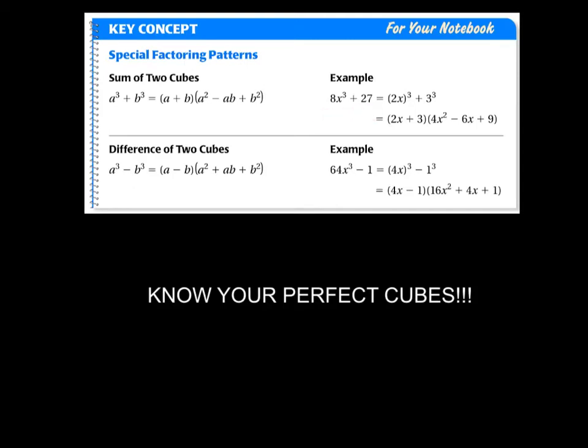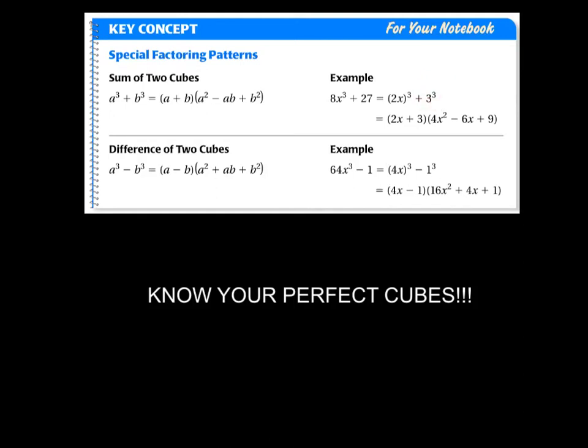What we need to do is take each individual term and break it down into something raised to the third power. If we start with the 8x cubed, the x cubed is already raised to the third power, but what number raised to the third power gives us 8? In this case, it's 2x. 2x raised to the third power will get us back to 8x cubed. So 8 is considered a perfect cube because 2 raised to the third power gets us 8. For 27, what number raised to the third power gets us 27? That's 3. 27 is a perfect cube, and 3 cubed gets us to 27.